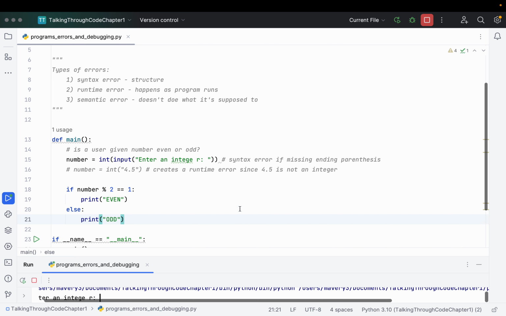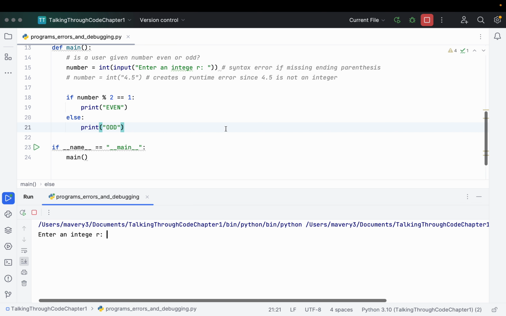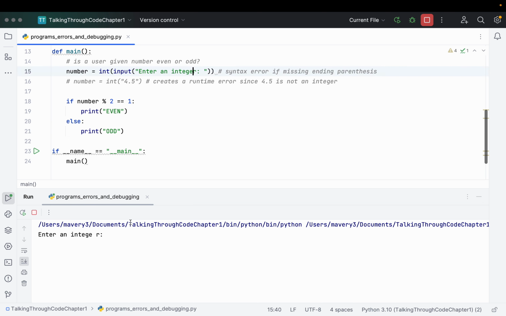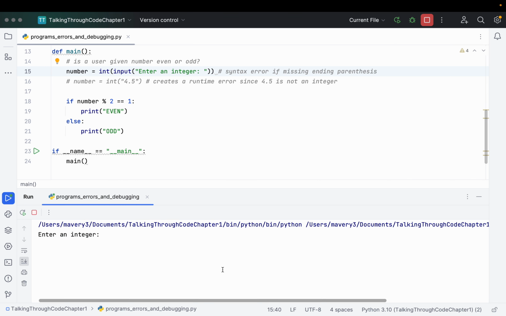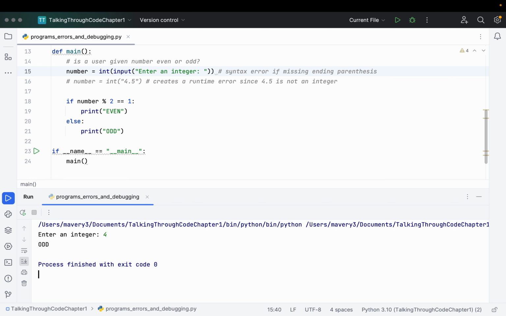So the thing to do whenever you're running a piece of code is to test it, right? We want to be giving it values that will actually test it to make sure that it's working. So you have to know what the goal of your program is in order to know if it's working or not. So we're going to do a 4. 4 is not odd, but let's see what happens when we enter an odd number. 7. It says that it's even, which is wrong, right? This is exactly opposite. So this is a semantic error.